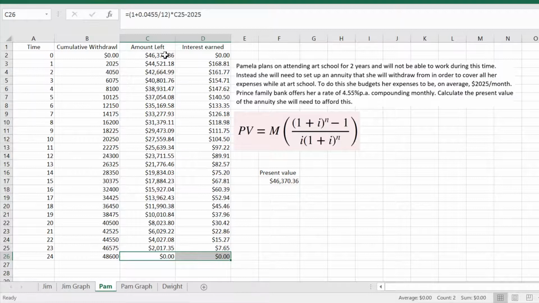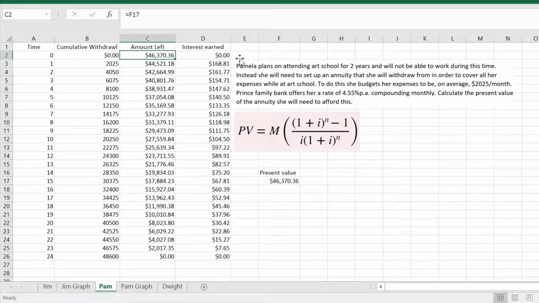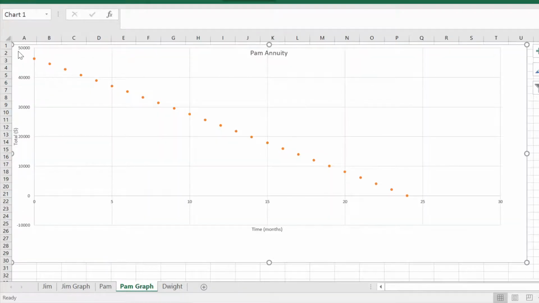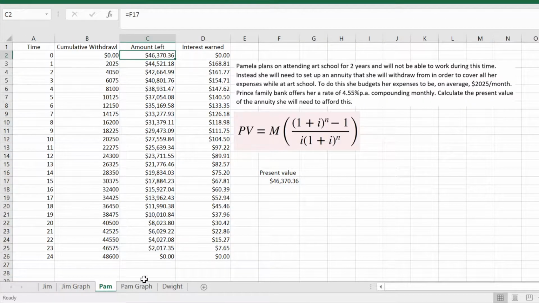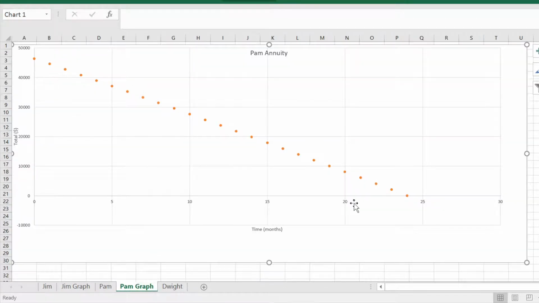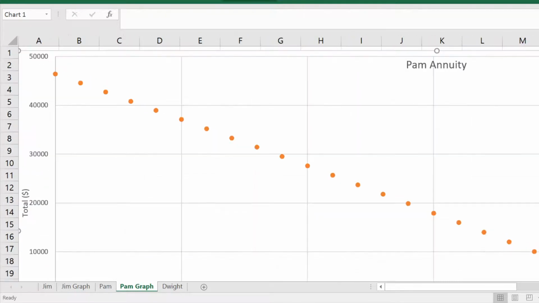Even though it doesn't seem like a lot of money, like she saved about $2,230, that's still better than nothing. By utilizing this bank's interest rate, she was able to save money that way. And that's another way that we can look at an annuity in this case. Now, if I go to the graph, let me just quickly explain how this would work. Now, this looks like a straight linear equation, but as we spoke about earlier, it's not. There's actually little changes happening here, and let me just zoom right in, and I'll show you what I mean by that.